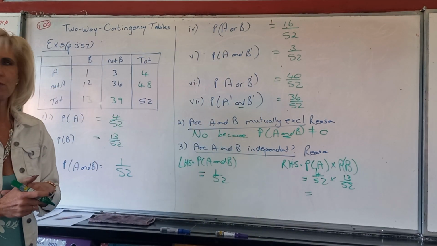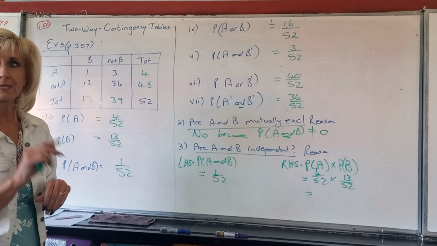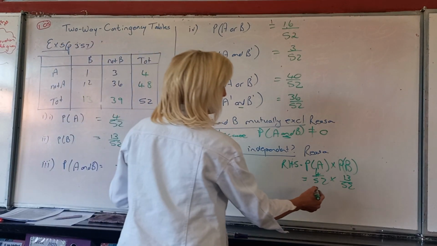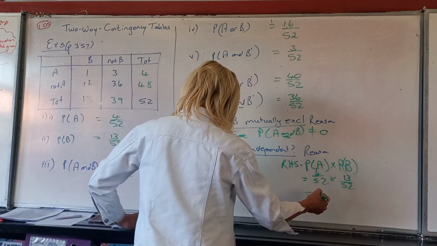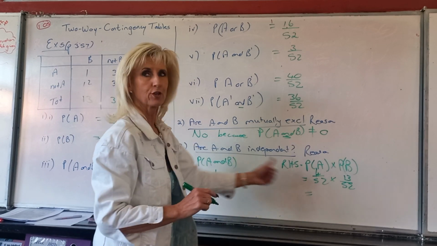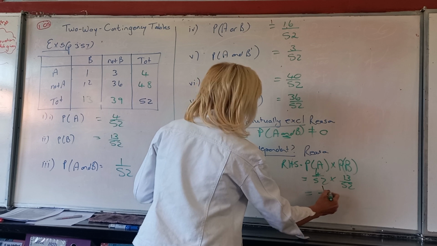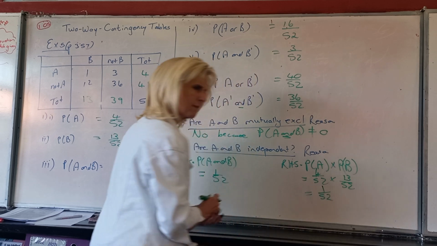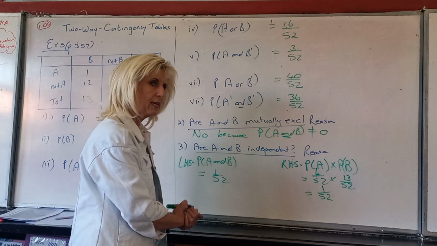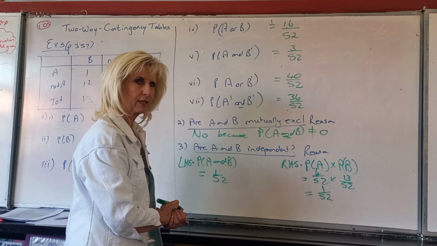Do I just times the 4 and the 13? No. You also have to times the 52s, right? This is multiplication, it's not adding. Answer, please. And I would bet your life on it, your life, not mine, that's not going to be the same as this. Give it to me. 1 over 52. Did you work it out? Yes. Okay. I was sure it wasn't going to be equal.